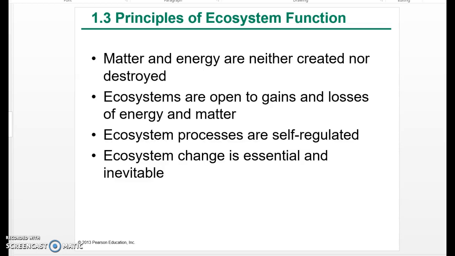So a couple important things to remember in ecosystem function, and these are things that you'll learn in physics and in some other courses. Matter and energy are neither created nor destroyed, and these 4 fundamental principles of ecosystem function are really important for you to remember. First, matter and energy are neither created nor destroyed. Second, ecosystems are open to gains and losses of energy and matter. Third, ecosystem processes are self-regulated, meaning they regulate themselves. We don't regulate for them. Humans can interfere in that regulation, and then we cause problems to those cycles.